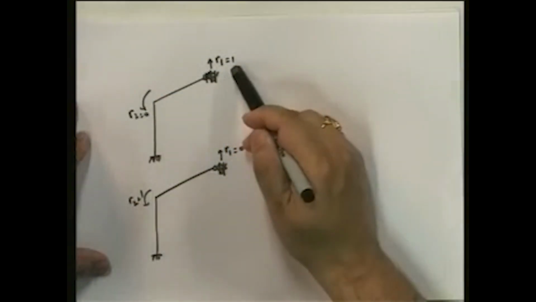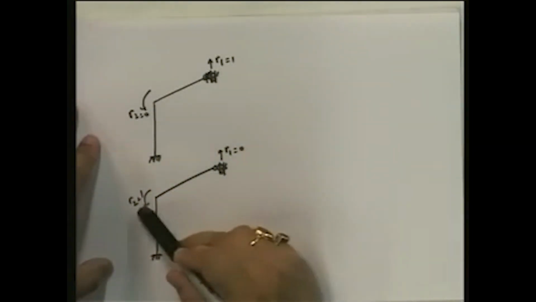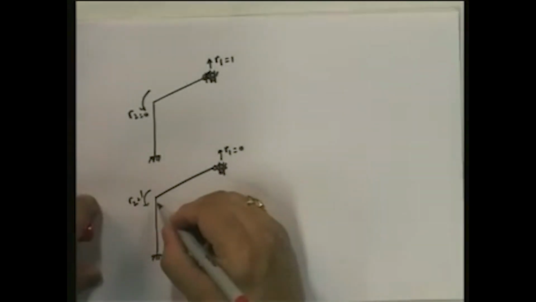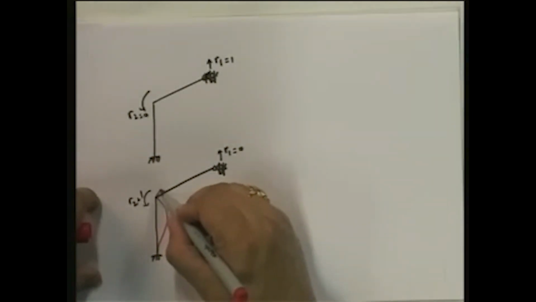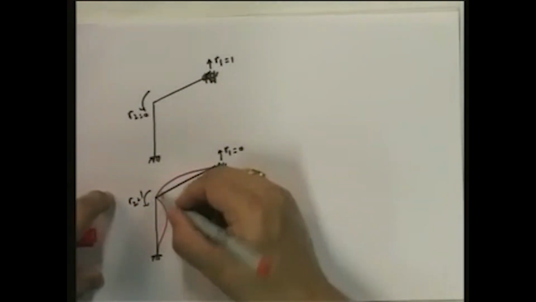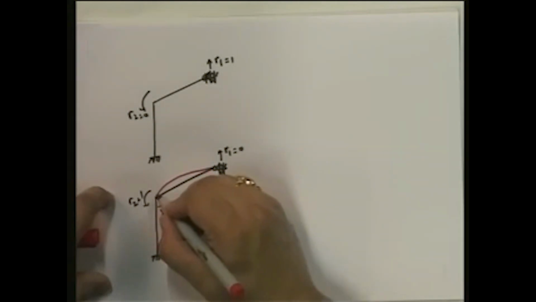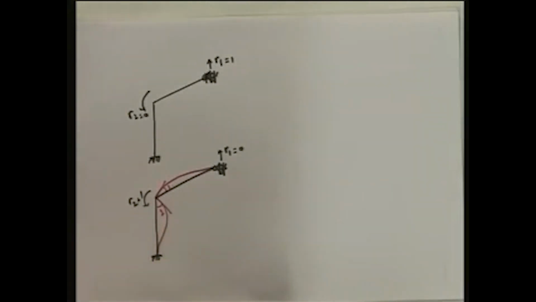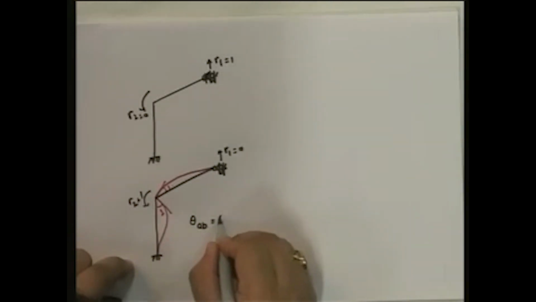What's the first one? First one, we put R1 equal to 1 and R2 equal to 0. And the second one, we put R2 equal to 1 and R1 equal to 0. First and foremost, for this one, this is simple. So it turns out to be this way, and this is this way. Here, this is equal to 1 and this is equal to 1. So therefore, what we have here is that theta AB is equal to 0.